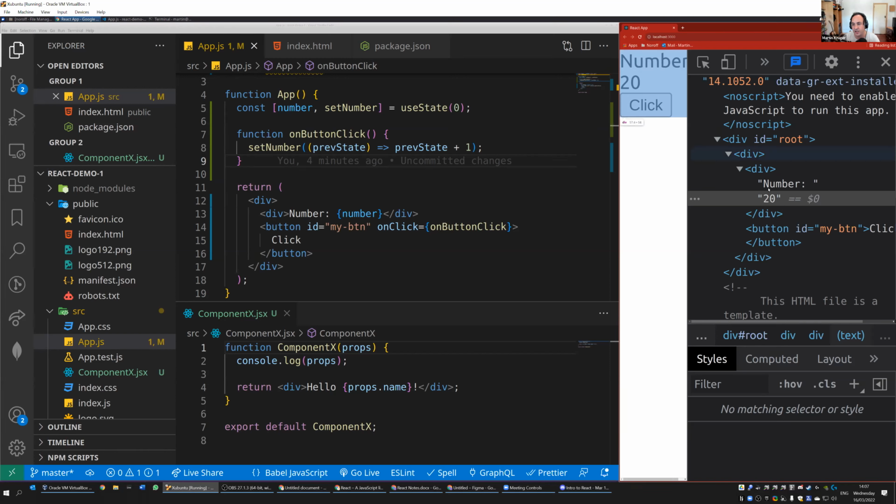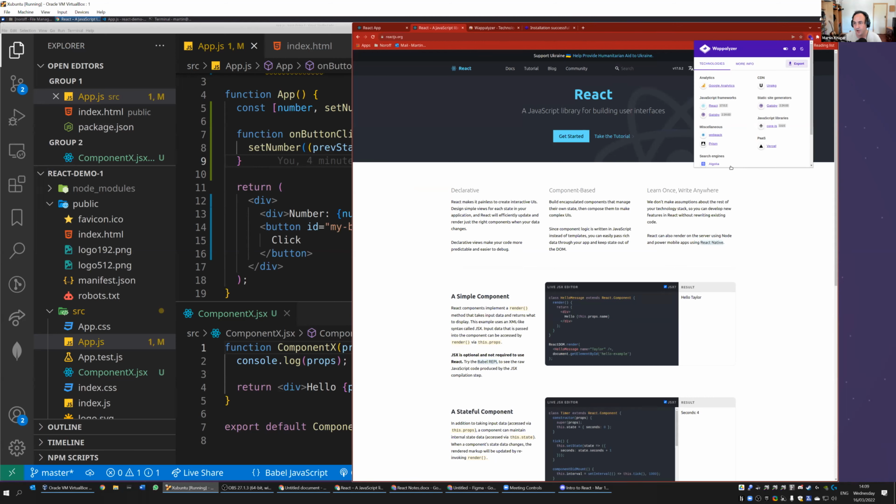Okay, so it's going to be an extension. You're going to see it here. I'm going to go and click this. Unfortunately, I can't zoom in my title bar, so I do apologize for that. But I'm just going to pin it so I can see it there. Now if I go to a React website, I'm going to reload the page because I added the extension afterwards, and I click this. I can actually see the technology they're using. And there we can see they're using React and they're using Gatsby, and Gatsby is basically built on React. So just straight away, this is React.